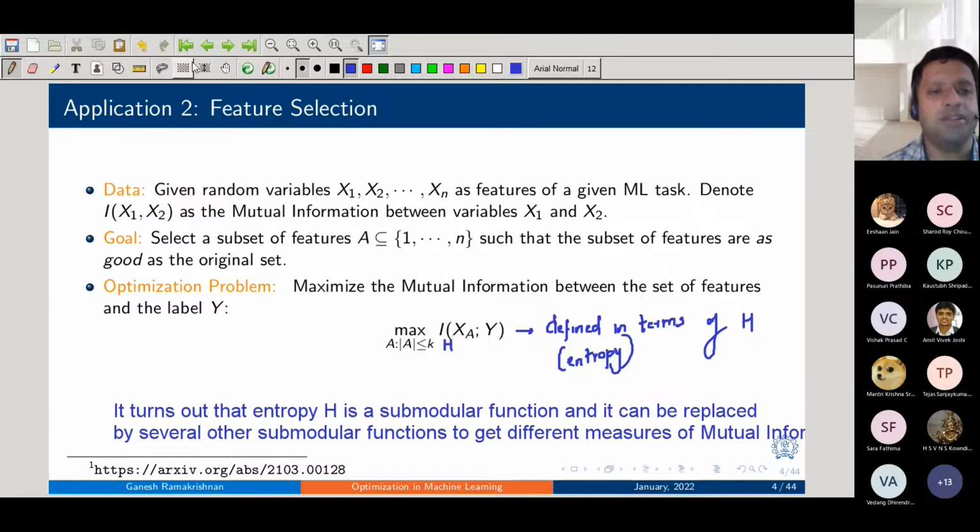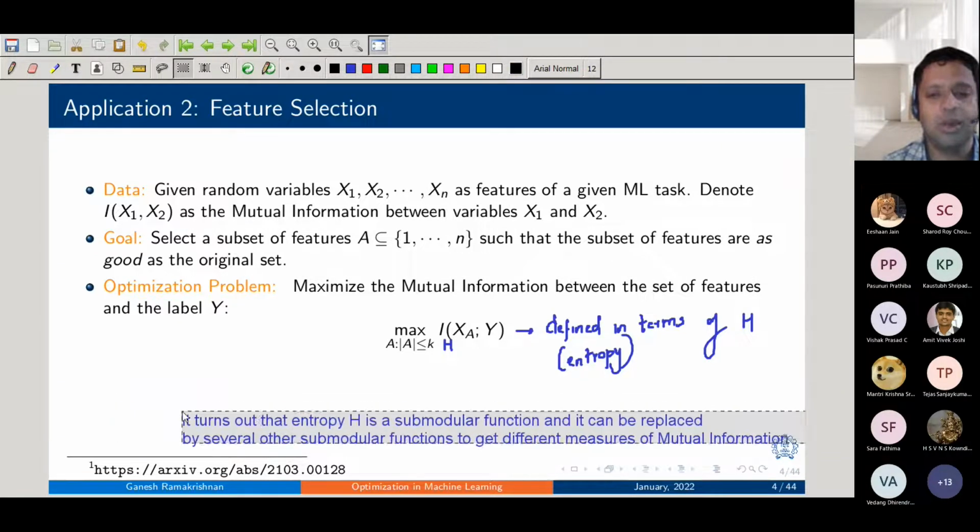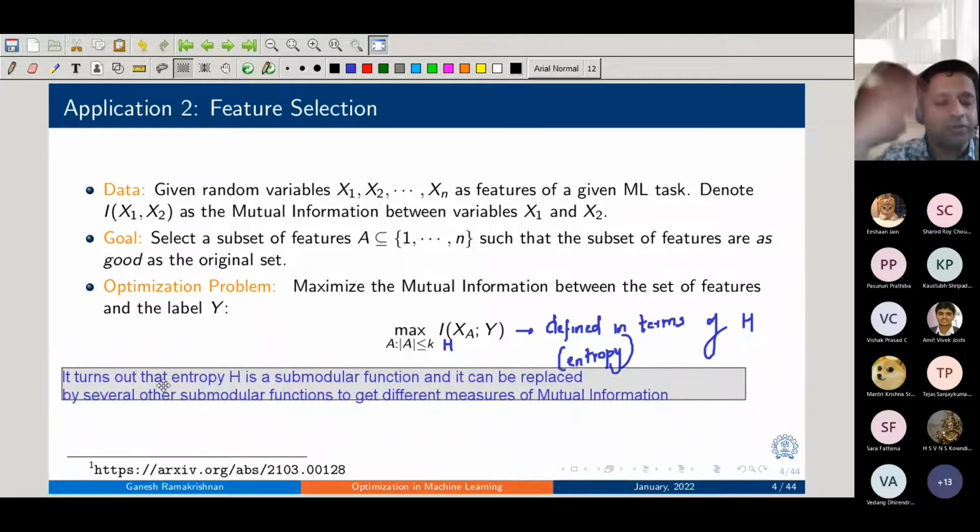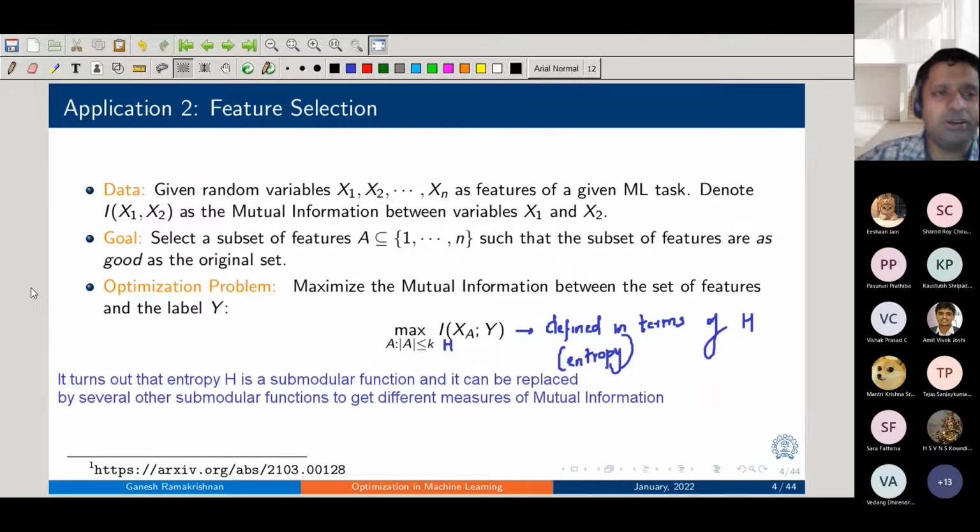But the key idea here is that you can now templatize and create lots of other functions. For example, what is a submodular function? It's basically a function which has diminishing returns. A submodular function, for a discrete optimization problem, should behave like this. If I pick one element x1 and then I try and add another element x2, then the gain I get is so much. But then when I add a third element x3, the returns are diminishing. Add another element x4, further diminishing.